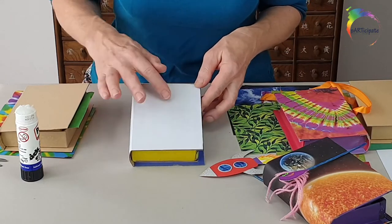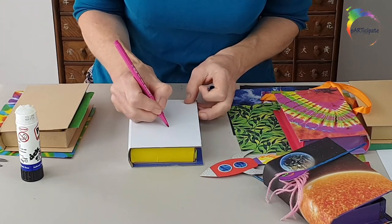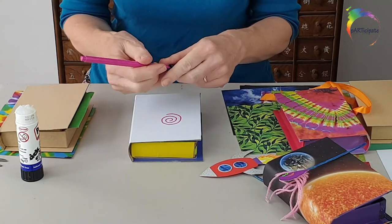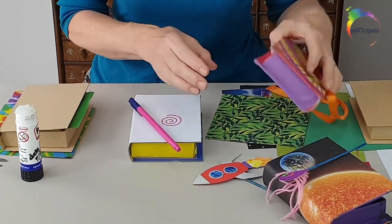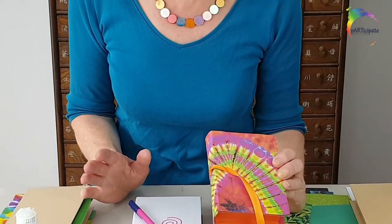The front of the box here has been covered with self-adhesive white paper, which is also included in the pack. For something like this you could get a pen and do a doodle design on the front, you could do your name, or make something for somebody. So there we are - lots of different ways that you can transform your box, and we really hope that you enjoy using the materials and taking part in our workshop.